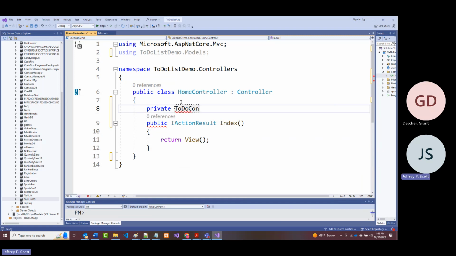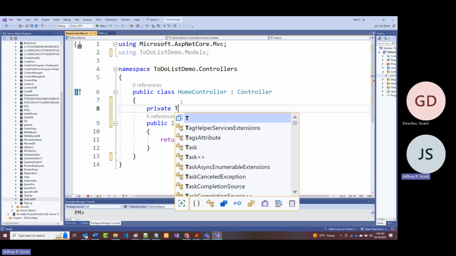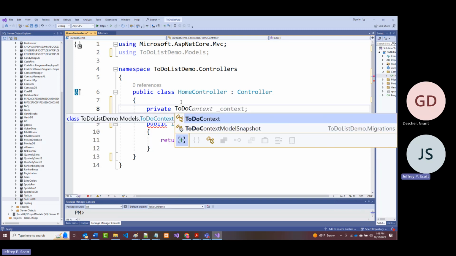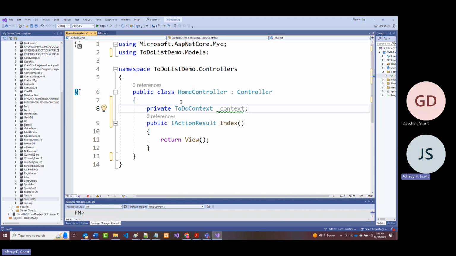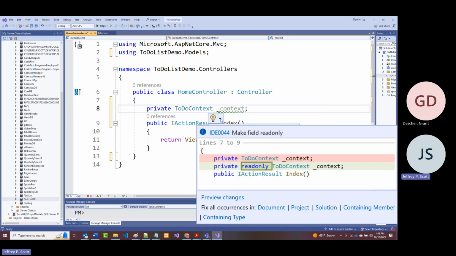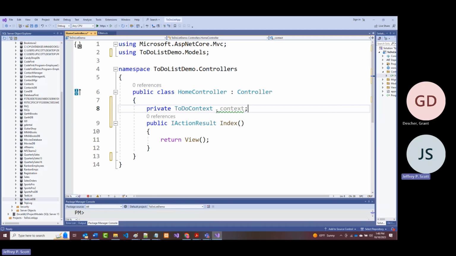So now you may have noticed this before, but I'm going to come in here and say this, try it again. Private to do context. If I do this, there's an underscore here, which means typically when you make private variables, you keep the underscore in there.